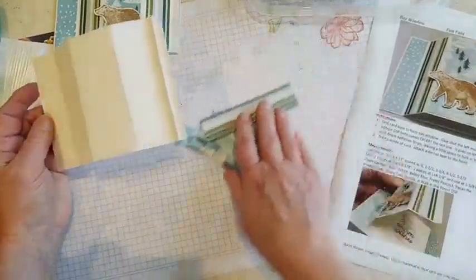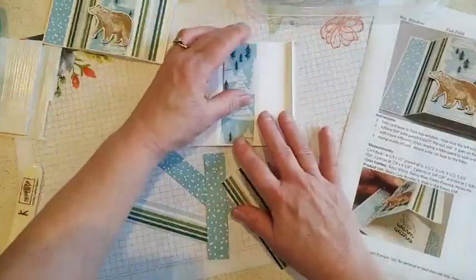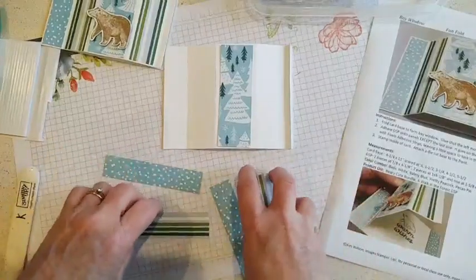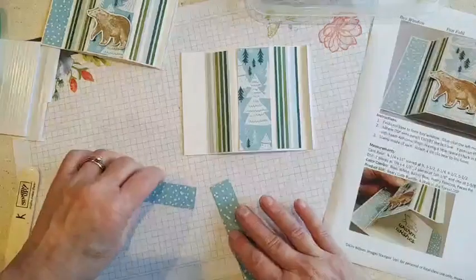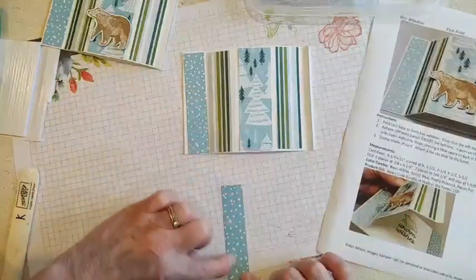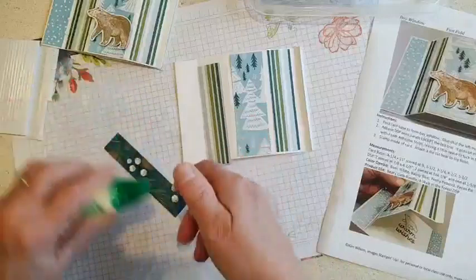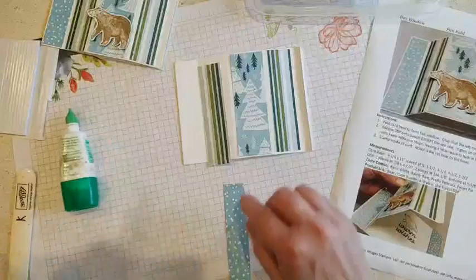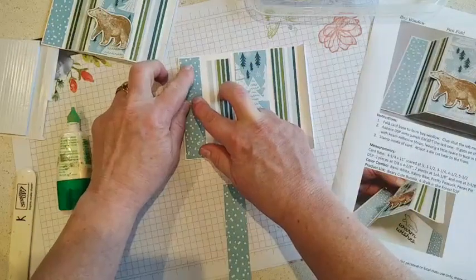Okay, the card base is ready to go, and then the other thing to do is just to glue on basically all your little pieces here. So just get the right ones in the right spot. That's the biggest one, so you just need one of those. The 1-inch strips, you'll need two of those, and those will go there. This one, the smallest one there, and then this last one's going to go on the inside, but we're going to remember to pop it up so that we can tuck in that little tiny quarter inch bit that we've got there to make the card stand up.